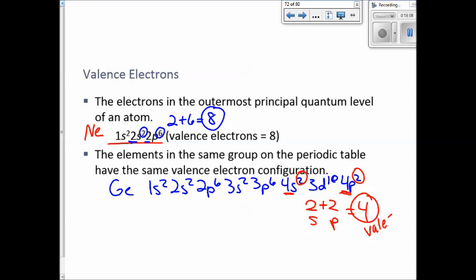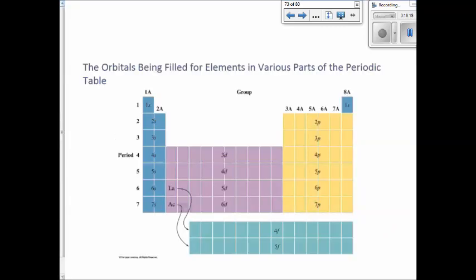So now we're going to be looking at which energy level starts the D sublevel? 3. Which energy level starts the D's? The D's start in energy level 3. Here is your periodic table. D's start in the 3rd energy level. Where do the F's start? Here's 4F. So F's don't start till the 4. D's start with the 3. But if you're following the periodic table, and this diagram, this picture is on the back of your notes packet, by the way, so you have it there to look at.